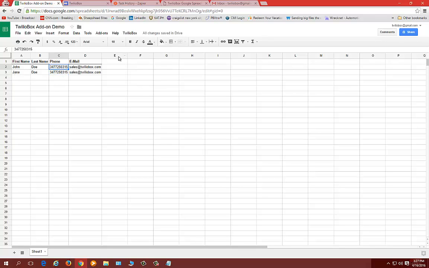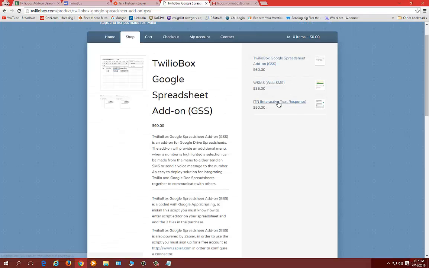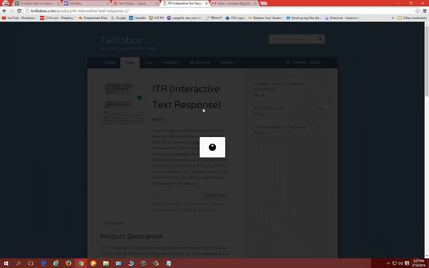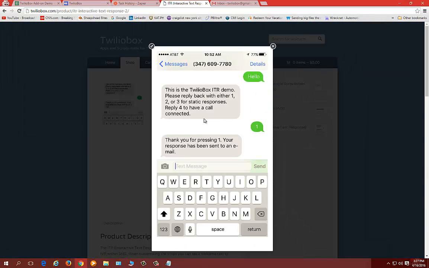Also, if you have the ITR interactive text response script installed that you can use on your Twilio number, you can actually have it so when you send a text message, someone can receive a message like this saying, this is the TwilioBox. Well, you could say press 1 for this, press 2 for that. You know what I mean? So you can actually extend this further if you want to use this system to do more than just send messages, right? So the script is being provided as is.